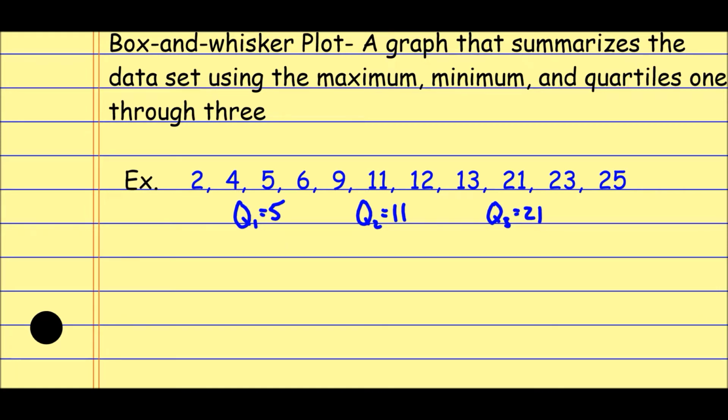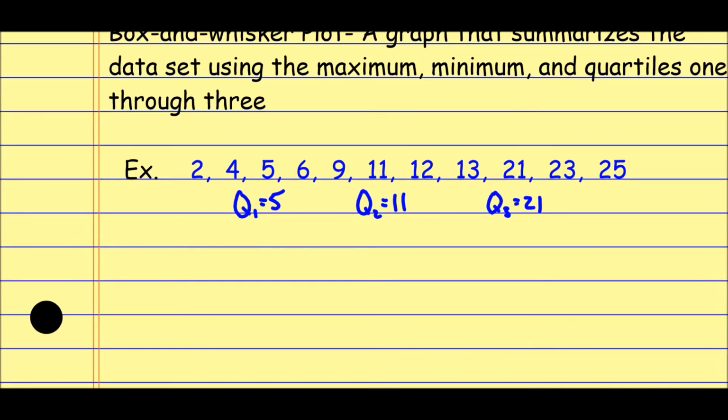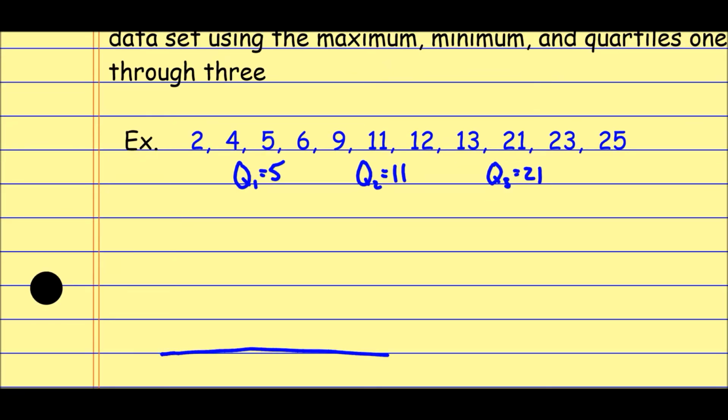All right. So the first thing I need to do is construct the number line that's going to go underneath this. So here's the number line, and I want to evenly spread all this stuff. And I got 23 dashes here. Let me extend this a little bit more so I can just go by ones. And you might have to scale this a little bit differently depending on how much space you have. You might have to go by 2s or 3s or 4s or whatever, just like any time we're graphing something.